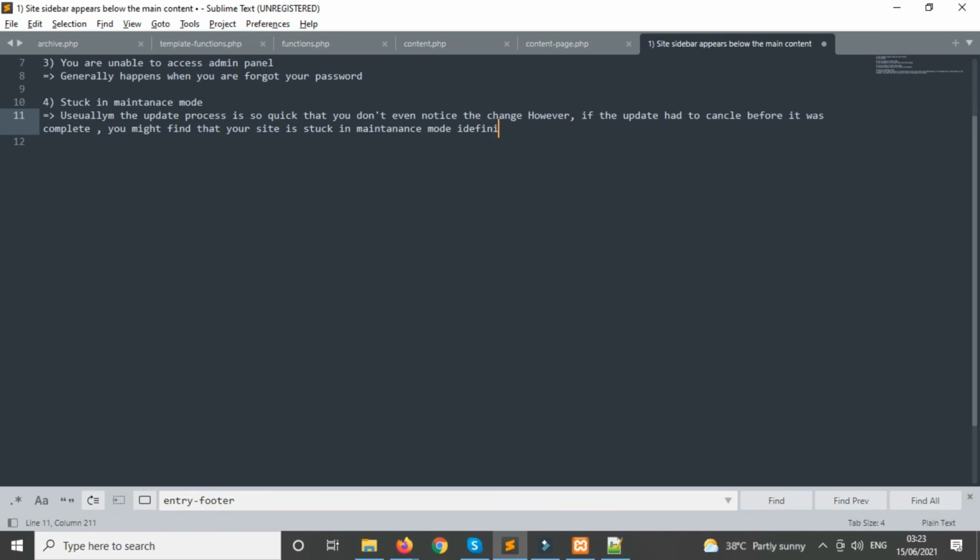We can remove the maintenance file in the server.